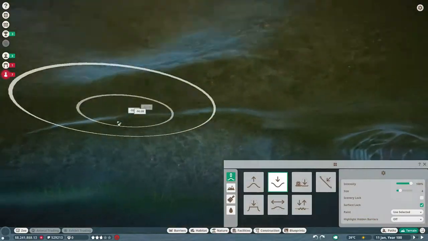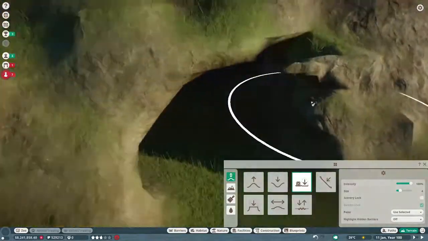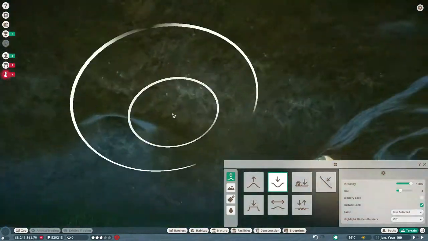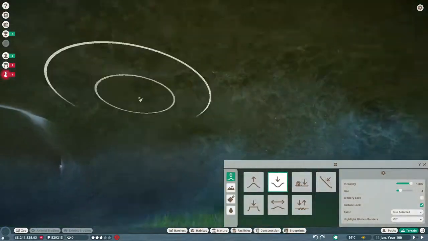Some terrain painting. I love the new automatic paint, by the way. But it doesn't work well for animals, because it mostly places high grass. But still, on the side of the mountain, it recognizes that it should be rock, so that's really nice.